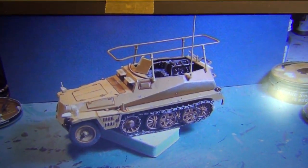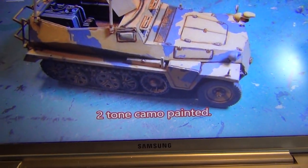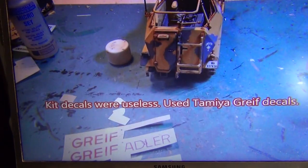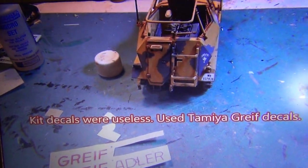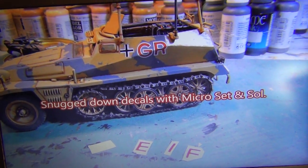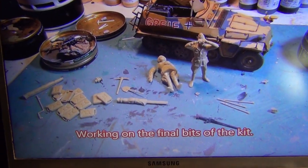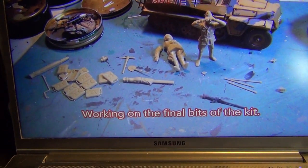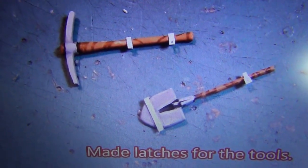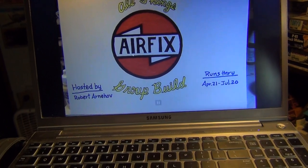Okay, antennas are on, and they fit perfectly. There was no hankiness to it at all. Add the camouflage, a gray with the desert sand color. Now, the kit decals for the Airfix kit sucked, but by a miracle, I had the Tamiya decals, so I used them. They're 35th scale, and it's a 32nd scale, but they look all right. They went down good, even over that little warping area. Working on the final details here and the figures. I had to add some latches because they put tools but no latches, but that's how it is sometimes.